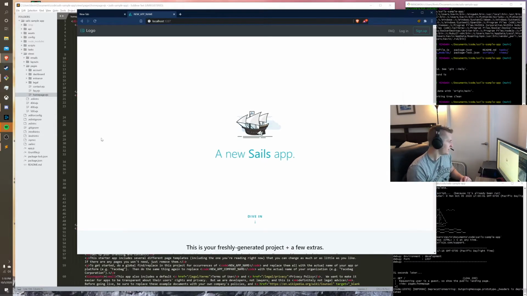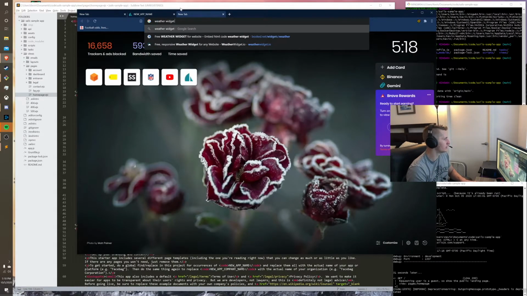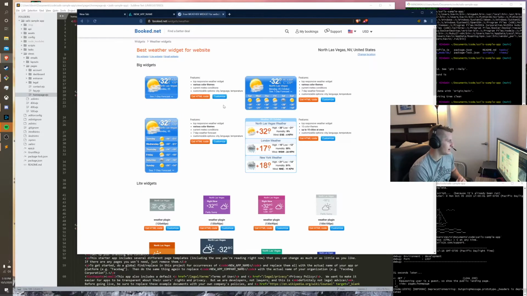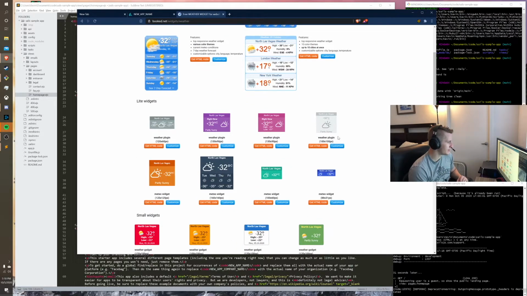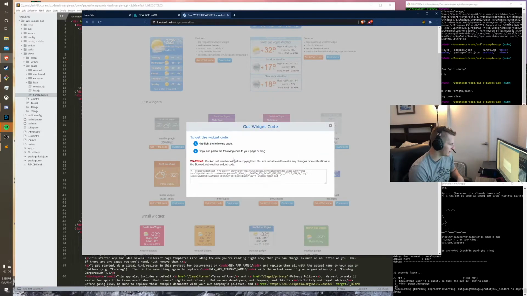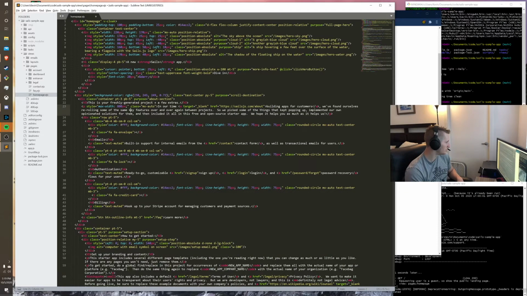Great. Okay, so I'm just going to Google weather widgets. Yeah, this one's a little bit simpler. It gets a little hairy when you embed JavaScript into an EJS file. So we're just going to do some pure HTML ones. So yeah, I am in Las Vegas, so I'm just going to copy this code here, which is an anchor tag. We're just going to paste this right into our homepage, and we'll see what it does.